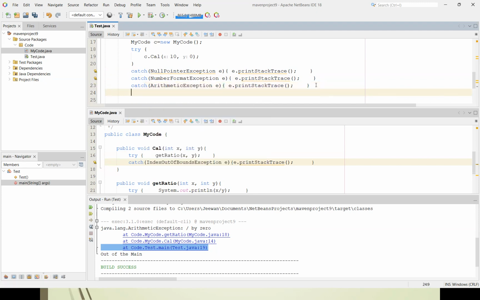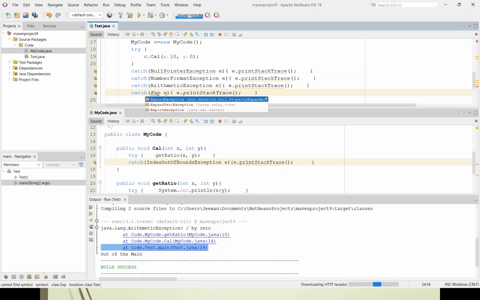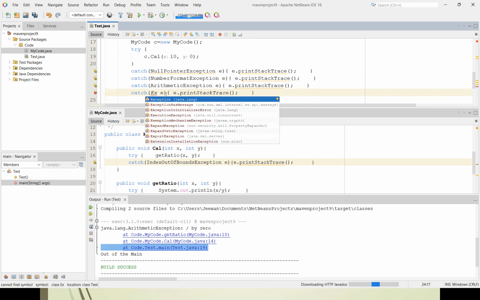If none of these exception handlers works, then I'm going to have the super type of the exception as well.